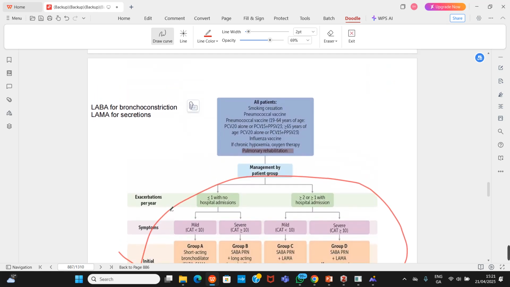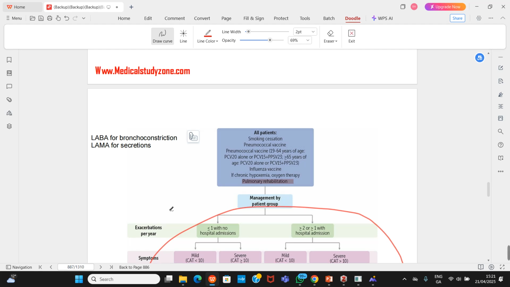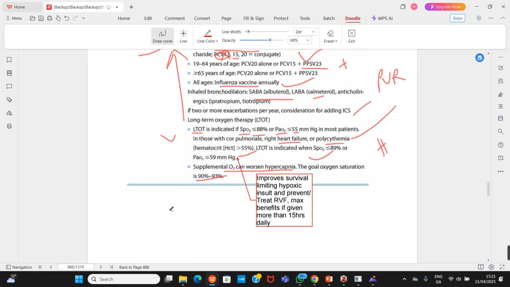Somebody wants to ask a question. Yes, please, sir. Can you please differentiate between SpO2 and PaO2 for me? Thank you. The SpO2 is the one that we measure with our oxygen saturation, that pulse oximeter that we attach. That's the amount of oxygen that is combined to hemoglobin. That is the amount of hemoglobin that is saturated with oxygen. Now, PaO2 is the one that is dissolved in blood.